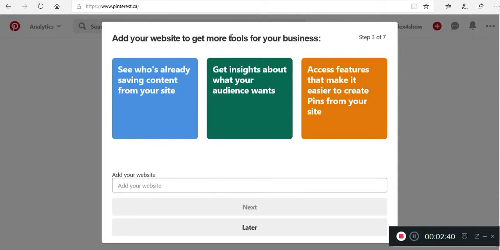Next. And then if you have a website already, which I'm guessing at this point you do, you're going to put your website URL right here.